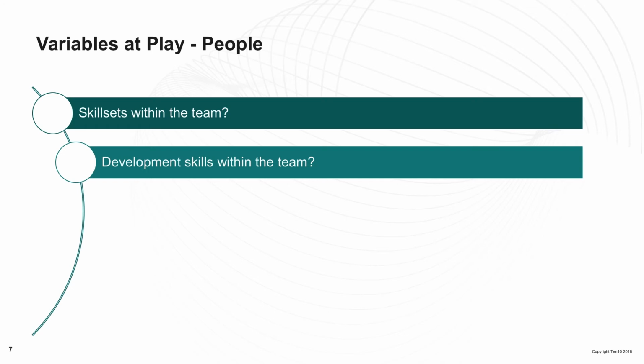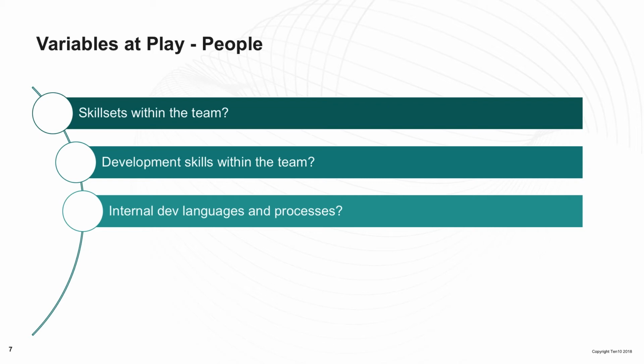You also want to think about, if you do have internal development teams, the languages and processes that are used by them. For example, if you're a Java shop, there's no point in choosing a tool that has its tests running in C#, for example, that integrates very well with Visual Studio. That's just not aligned to the core development skills within the business, and that's going to make it harder to integrate. And also, you're not going to be able to leverage that knowledge from the development team in the same way as well.